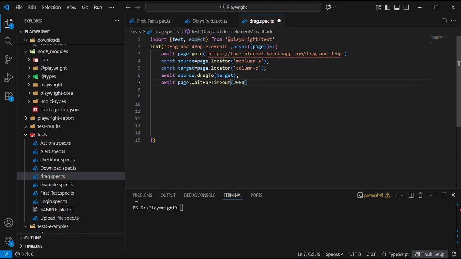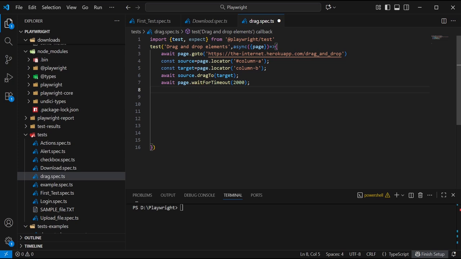This is just for viewing because the script will execute fast. So we need to view whether this drag and drop is performing or not.